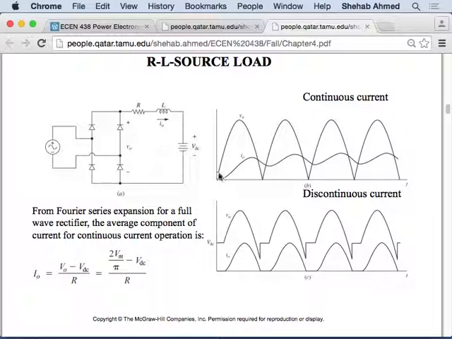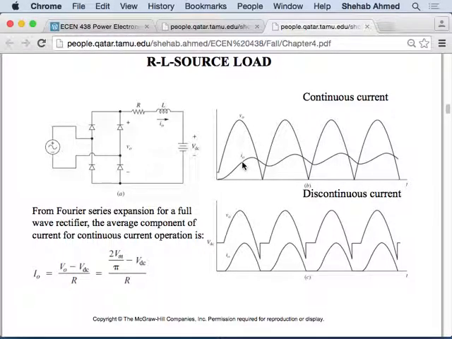So decreasing VDC also helps amplify the effect of the L more, because now this VDC is a lot less and it opposes the flow of current a lot less. So if it opposes the flow of current a lot less, for the same value of inductance which is trying to maintain the current, then the current will become continuous for certain values of R and L, right? So there are two effects that can make this happen.